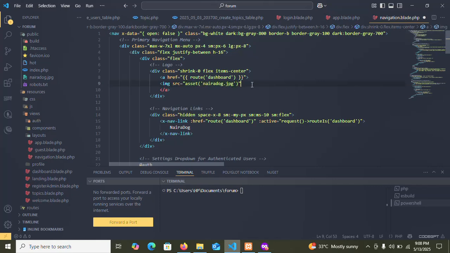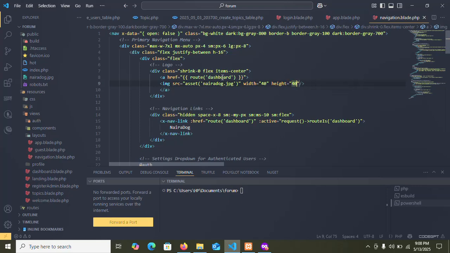And then this asset is what links what is in the public folder to the blade file. Then we need to set a size. So let's just give it a default HTML width and height attribute, which equals 40 pixels, height also 40.